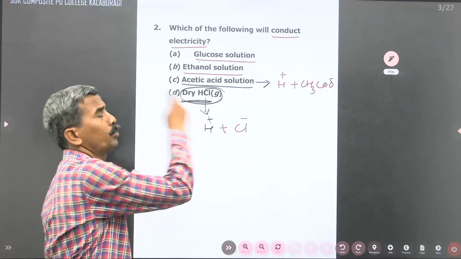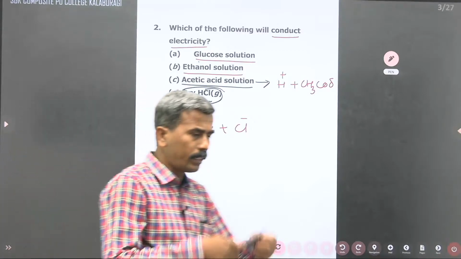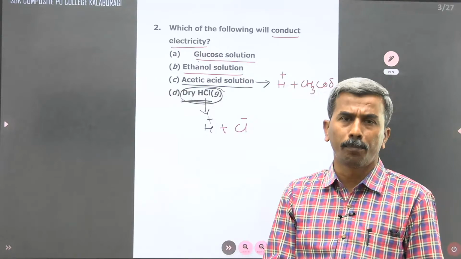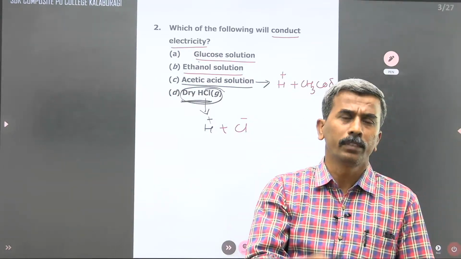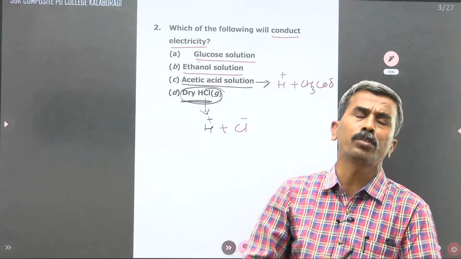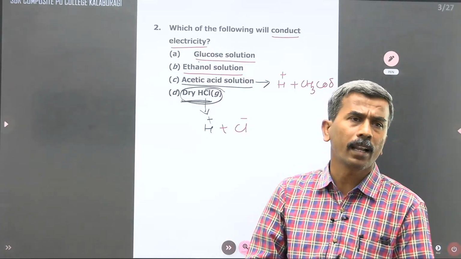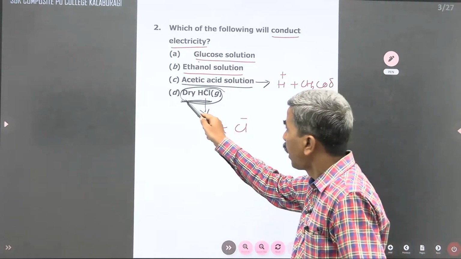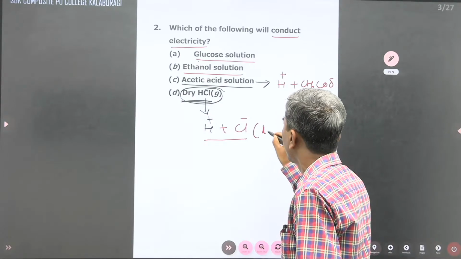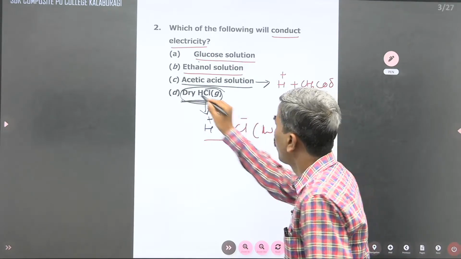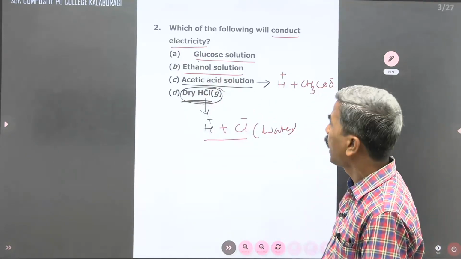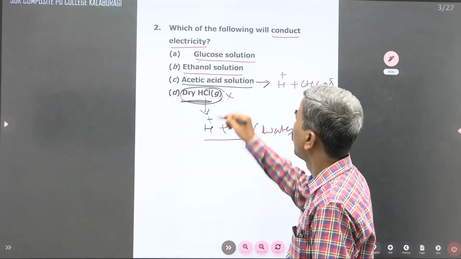It's not an aqueous solution, because generally, that's why I'm repeating, when you take a particular compound and add it into water to make its aqueous solution, if it produces H plus ion into the solution, then it is called an acid. Of course HCl will dissociate when you add it into water or make its aqueous solution. But here what they have given is dry hydrochloric acid. It is pure hydrochloric acid in the gaseous state. That's why this cannot be the answer.